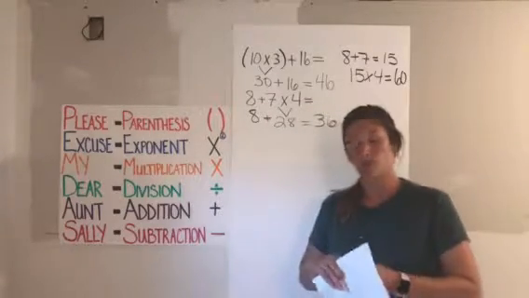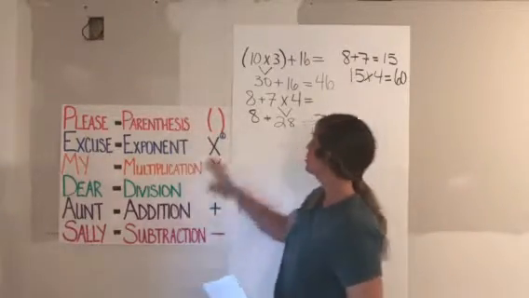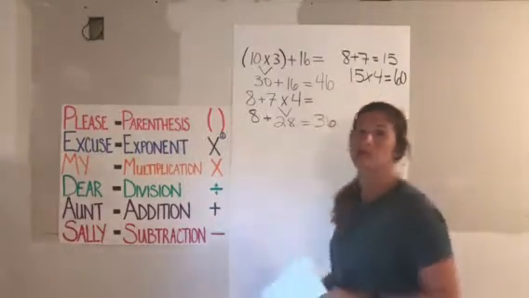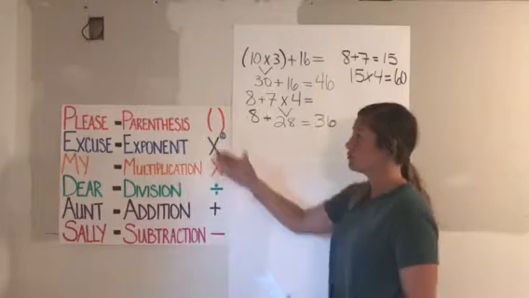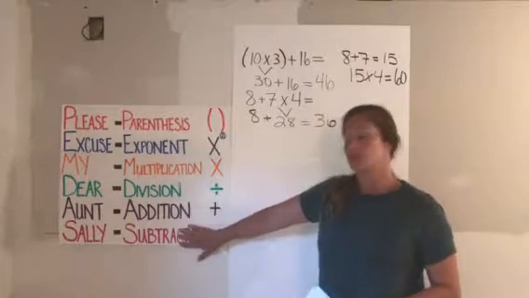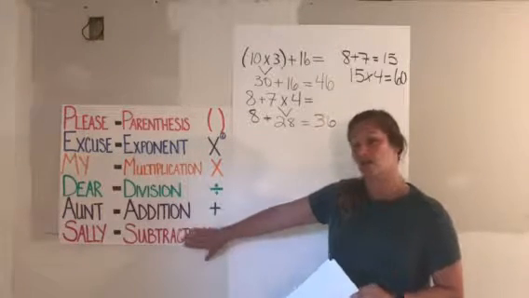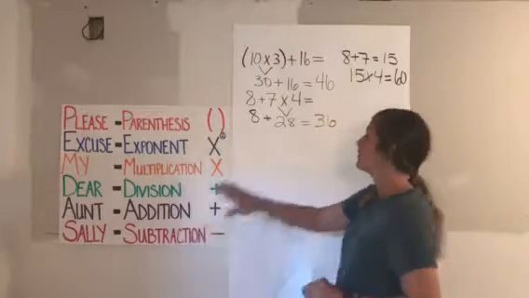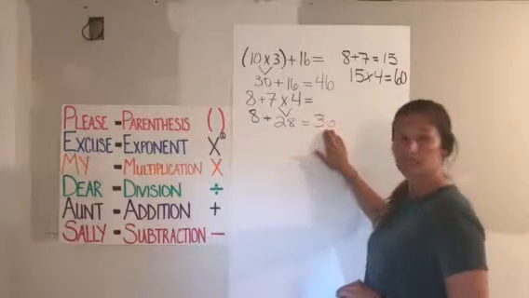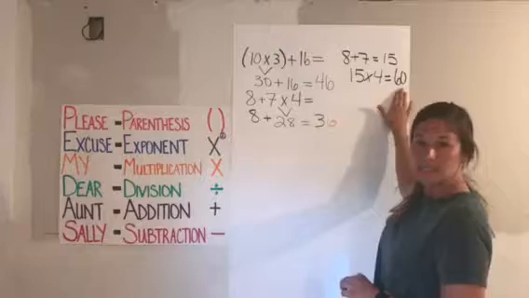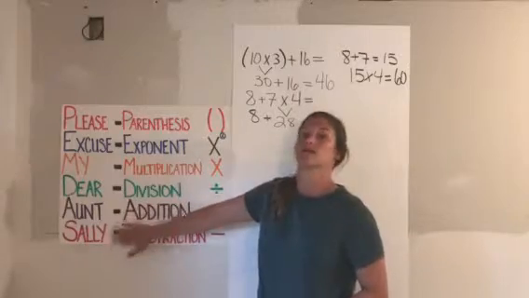So for any practice problems, homework problems, quiz or test problems, if this is not followed, you will definitely get a different answer, and we will count that wrong on your homework or on your test. So make sure you do follow Please Excuse My Dear Aunt Sally. Again, this will be left out on the board, so you'll have it as reference. Make sure to write this down in your notebook so you have it for problems that you do for homework as well. But again, see the same problem, we get two different answers. The correct answer we got was 36, and the wrong answer we got was 60. So it is very important for y'all to remember Please Excuse My Dear Aunt Sally.